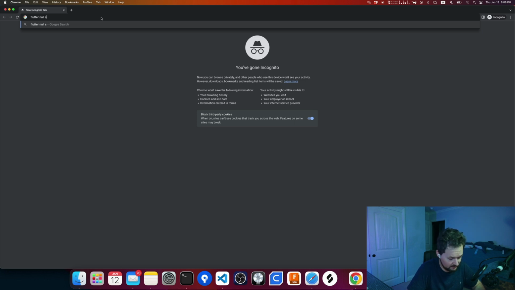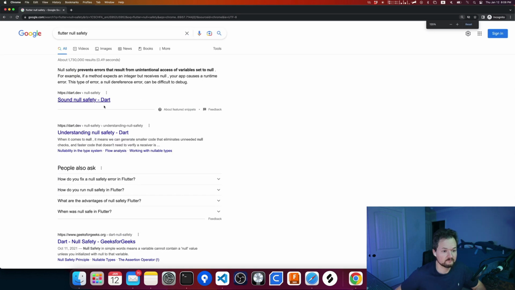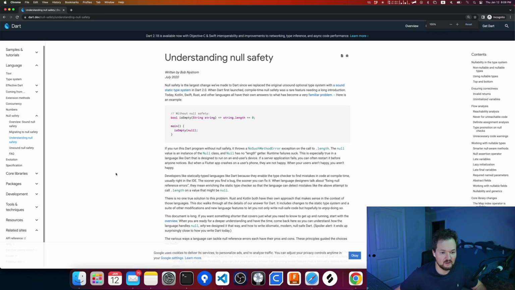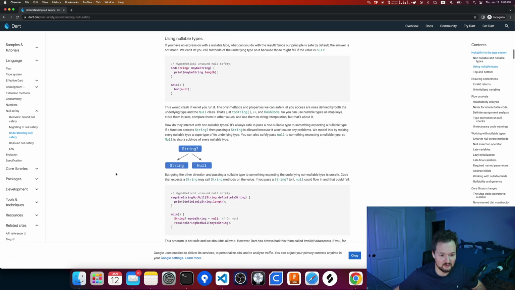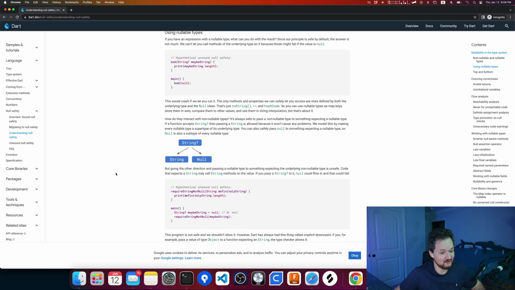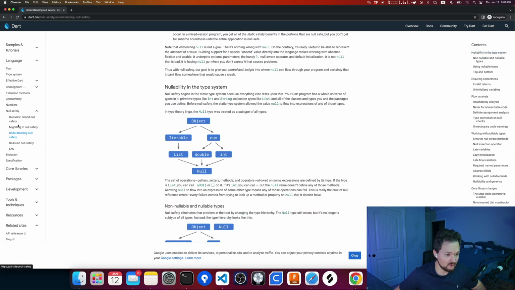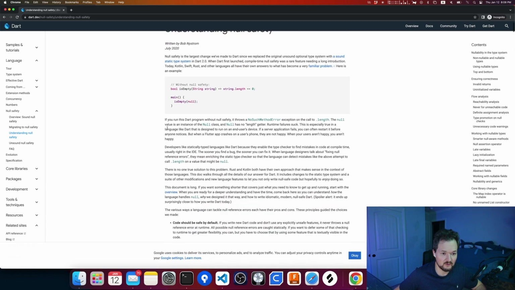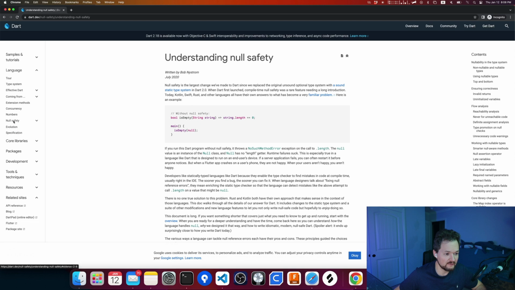Flutter null safety, right? And let me make everything bigger. So how do we? Yeah. I think I know the concept of null safety. I hope I know it. I just want to know how to use it. Null safety.